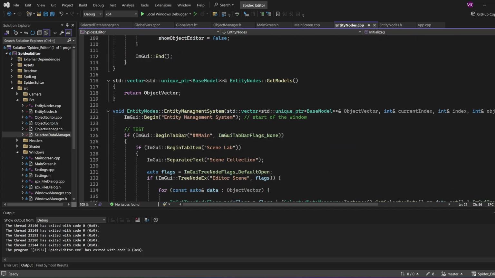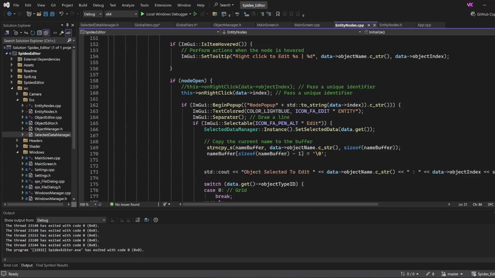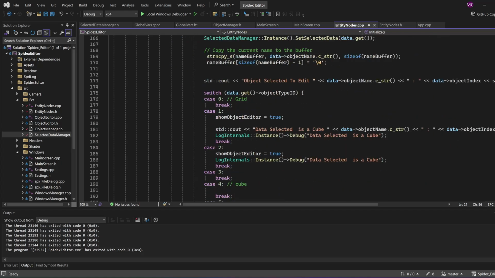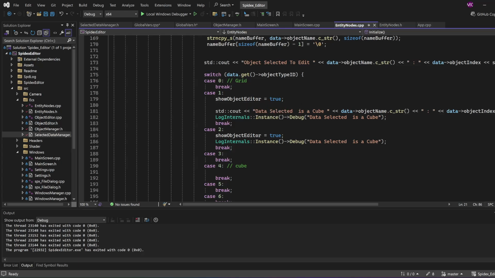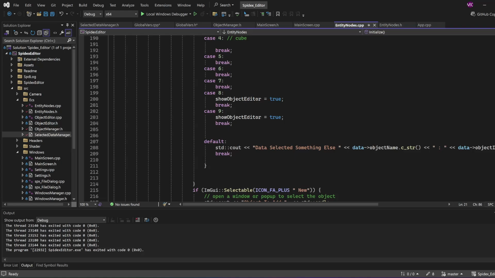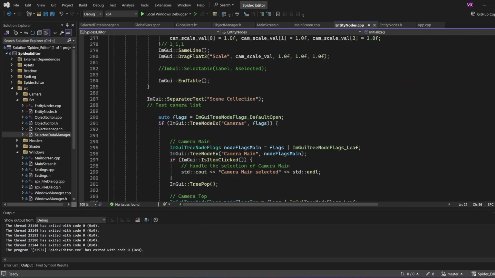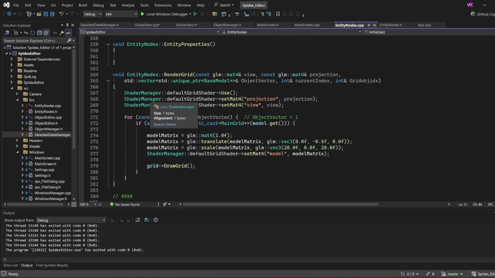All the editor stuff is pretty much stayed the same. We've got a pop-up window which is going to allow us to add in objects, so not to add the objects, but to be able to manipulate the objects, scale them, the position, etc. So each object will have its own thing to be able to open the editor to do that. Then nothing much else has changed there until we get down to here, where we're doing the rendering of the grid.